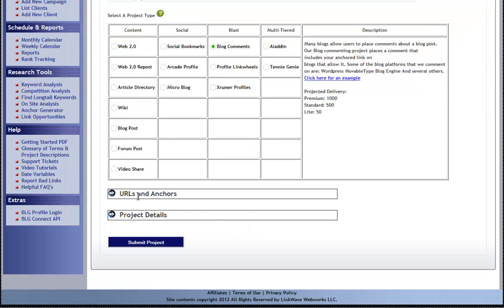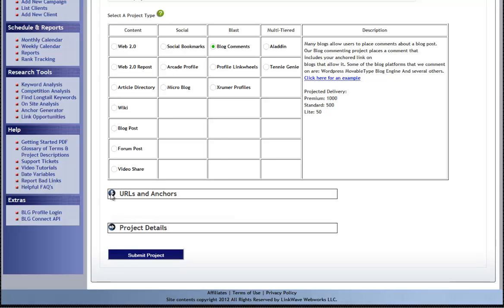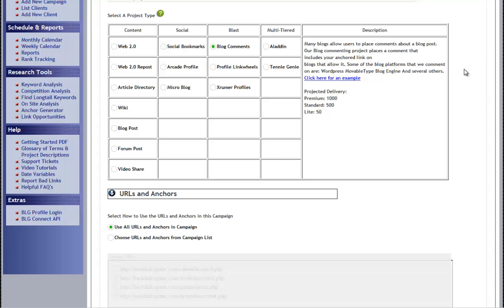Below the projects list, you will see URLs and anchors. You will click on the arrow next to URLs and anchors. You will now be telling the system what URLs and keywords you want to use for your projects. You now can either select Use Them All or check the specific URL and keywords that you want to use.